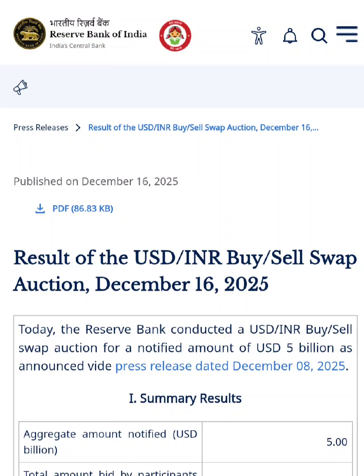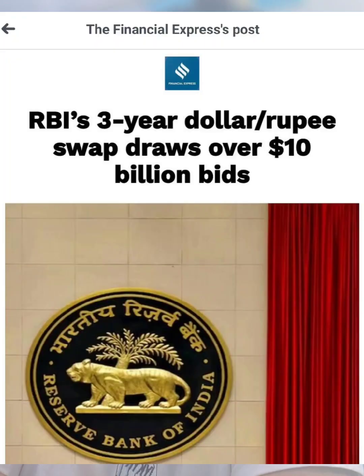The surprising thing about this is that there is such a shortage of funds in the economy that for the 5 billion USD that RBI asked for, the bank bids were close to around 10 billion USD. So it is 2x the amount that RBI wanted. So if RBI had said there is a deficit of 10 billion US dollars in the Indian economy, the banks are even ready to give it to them. You can understand how much money is needed right now in circulation in the current economy.